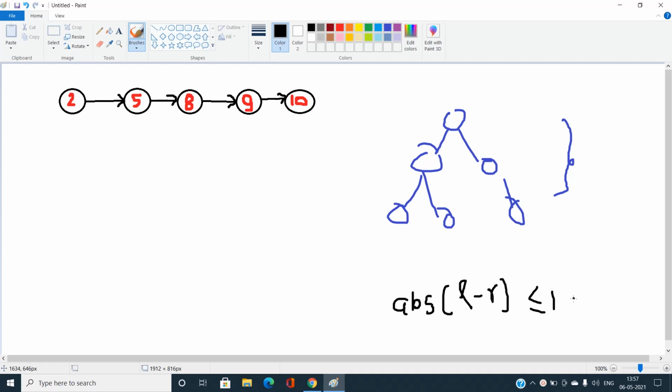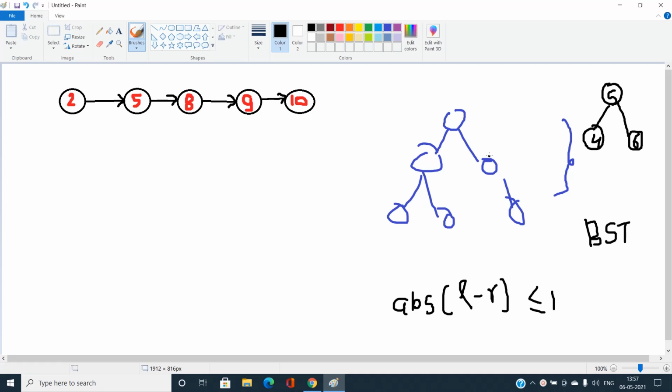Now note that the term binary search tree, you must be aware of this binary search tree. That is, for every node's value, let's say we have this node value as 5, then the left one should always contain the value less than this 5, should be 4. And the right one should contain the value greater than this parent node, should be 6, like that, or any greater value than 5.